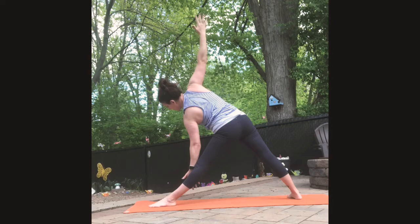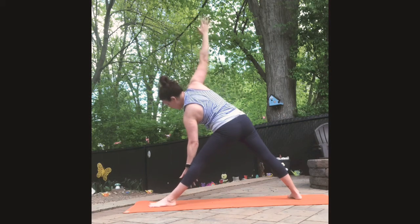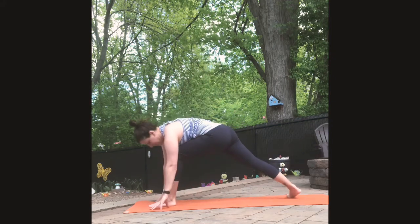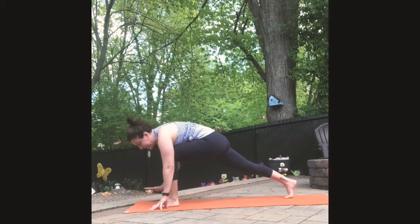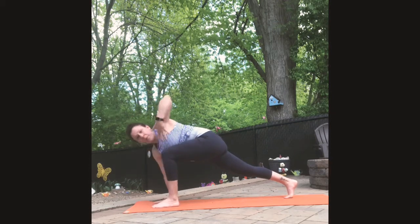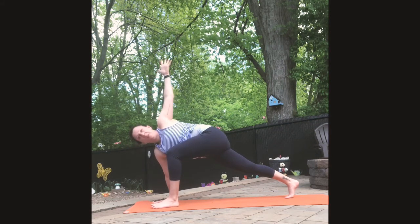Triangle pose, 3 breaths. Last one, inhale. Exhale, begin to soften through that front knee. We'll pivot on the back foot, placing the right hand to the inner arch of our left foot, and then we'll reach up into our twist. Breathe in big here. Exhale.